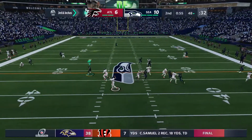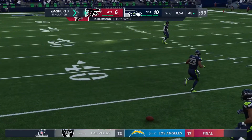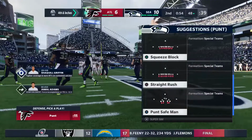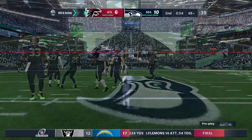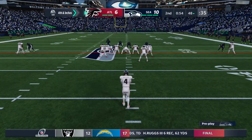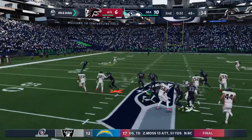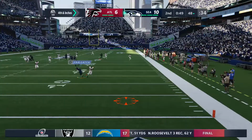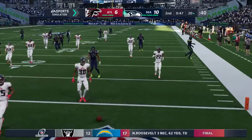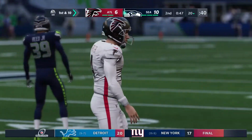Operating from the gun, Hammond. Oh, they would have gotten the conversion if he could hold on. Instead, the drop means it'll be 4th down. Fair to say, hasn't been his best game throwing the football, but also not getting a lot of help out there either. Yeah, you nailed it pretty well. He's got to throw it better. Got to get more help. Obviously one that should have been caught. They've got to find a way to bring those two elements together so they can make some progress in this one.